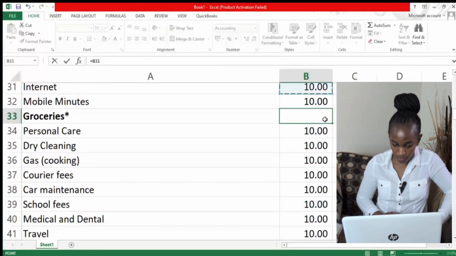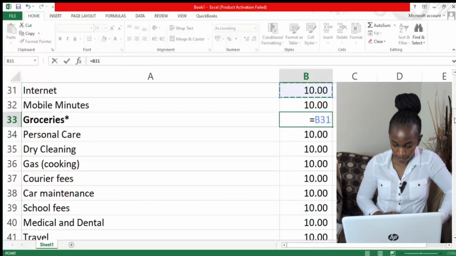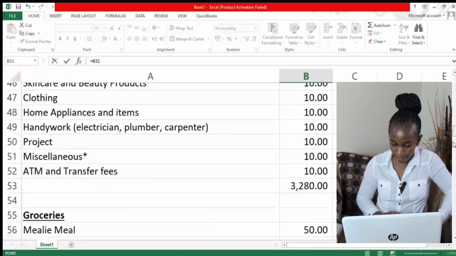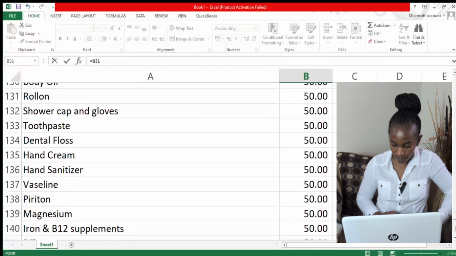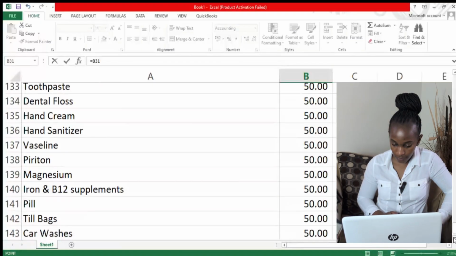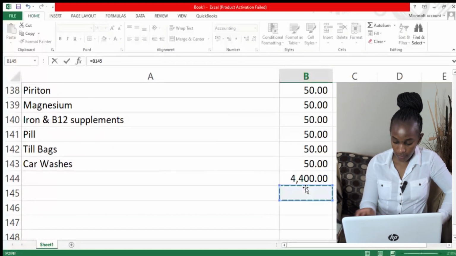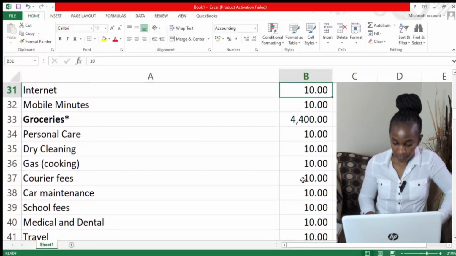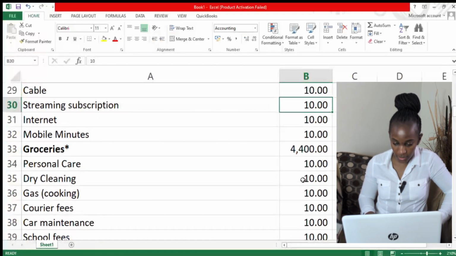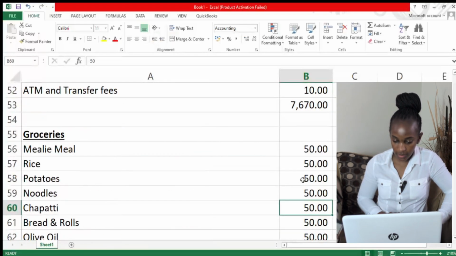So I will go down to the sum of what the groceries are, this cell. So let's change to that. And now our expenditure is 7,000.